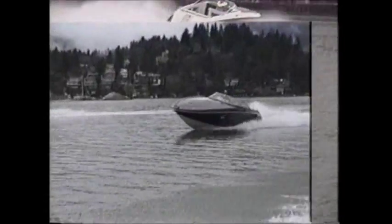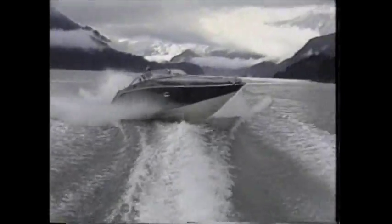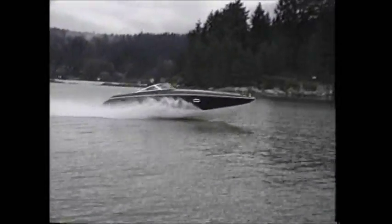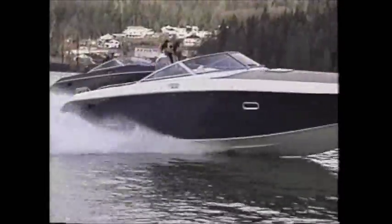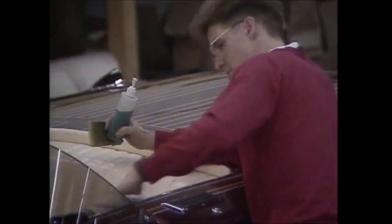The newly developed long deck 29-foot model will be available in 1993. Aggressive yet graceful, the sleek long deck places the cockpit further aft for an imposing sight in the water. Both models are available with optional mahogany decking, open exhaust with water-cooled silencers, anchor winch, and various engine packages.